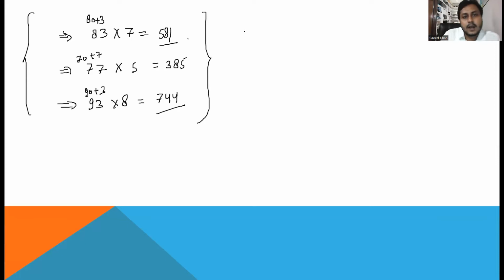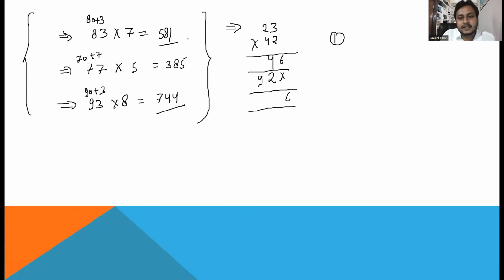Now next one, how to multiply two digit numbers like 23 into 42. अभी तक most of the students क्या करते होंगे? सर 2 into 3 is 6, then 2 into 2 is 4, 4 3 12, carry 1 sir, 4 2 8, 9. So take the sum then. 6, 4 plus 2 is 6 sir, 966. ऐसे करते होंगे ना definitely. So guys, no need to do that.